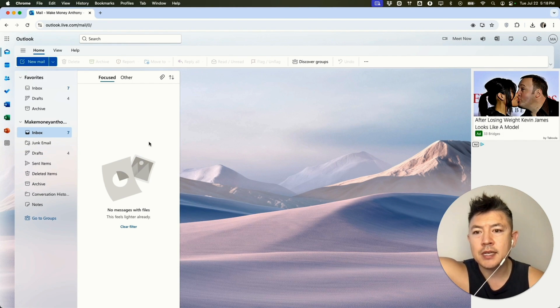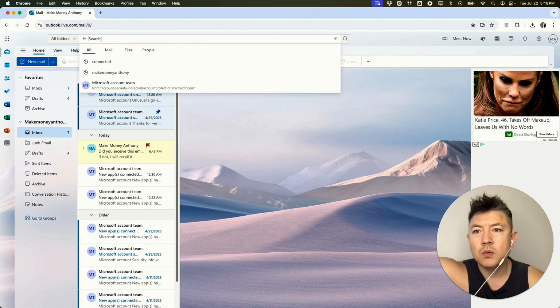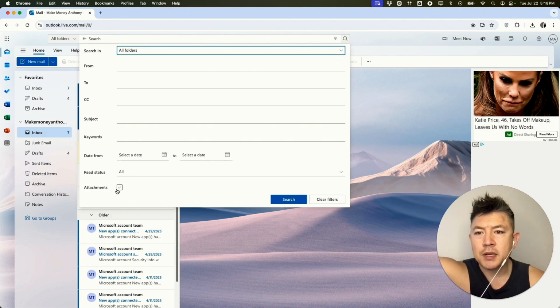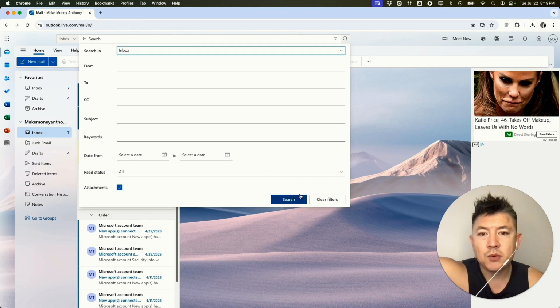Another way you can do this is you can go ahead and, let's see, clear that one out. Click up here on the search bar. Once you do that, you're going to see that same kind of filter button, this upside down triangle. Click on there. Once you click on there, you can click on this button, Attachments. But the cool thing about using this part of the feature is you can go ahead and add a second filter. So maybe we only want to show emails that have files and attachments from a certain person. So we can go ahead and click in here and type in their email address. And after that, you want to click on search. After that, Microsoft Outlook's only going to show emails that fit that search parameter.